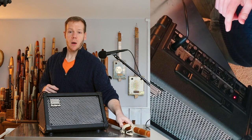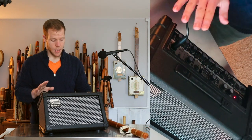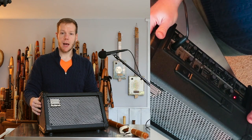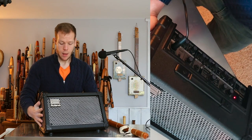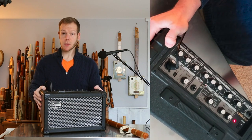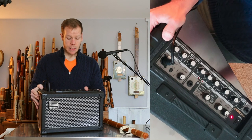So there's a quick demo just using the vocal, the microphone, and flute. This is a very common effort when you go to play solo flute somewhere. This is great for flute circles. And I would be remiss if I didn't mention this.